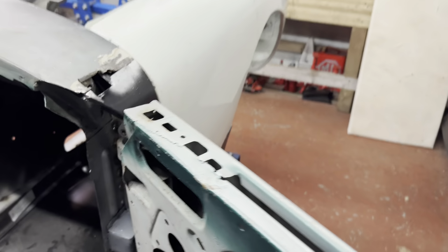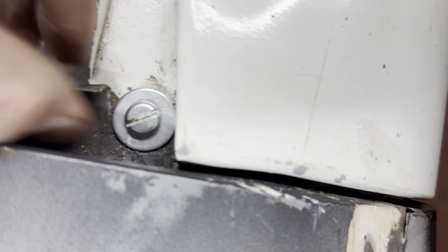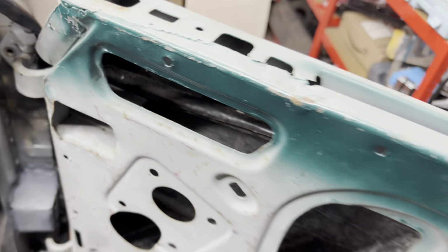Now, putting this outer wing on, the easiest way to do it is to put this screw in first, which goes through a hole in this channel here. And that, once you've got that sort of on, then you can push it in and eventually get it in position so you can get these 3 bolts through. It's not easy, it's a struggle, takes a while, a lot of cursing, but it's in. I haven't put, there's another bolt that goes through, where are we?